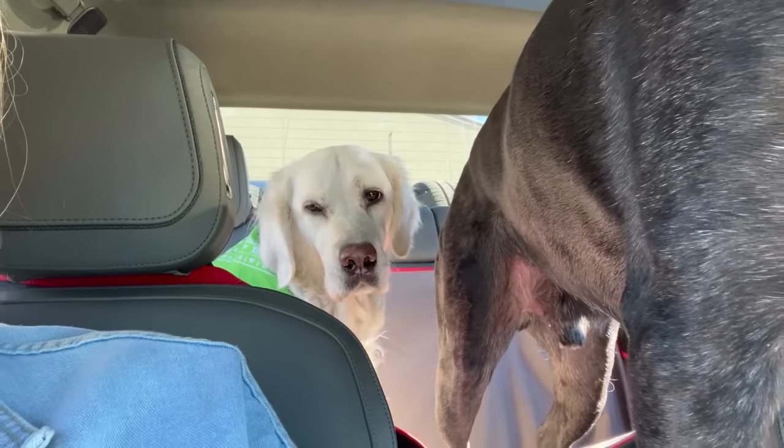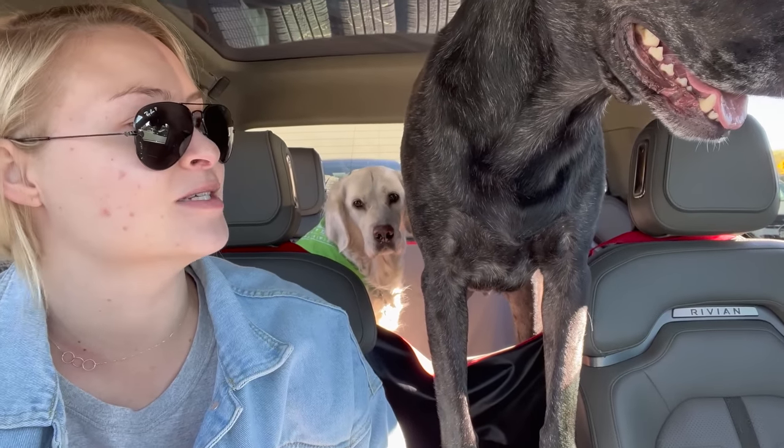She's very upset that we left her, but we really can't have her crossing intersections like that, because she'll just go full brakes and cars will be coming and honking at us. It's just happened one too many times, so it's safer she stays in the car. I think she burnt her paws when she was a puppy, so different surfaces scare her a bit. She hasn't gotten over it.